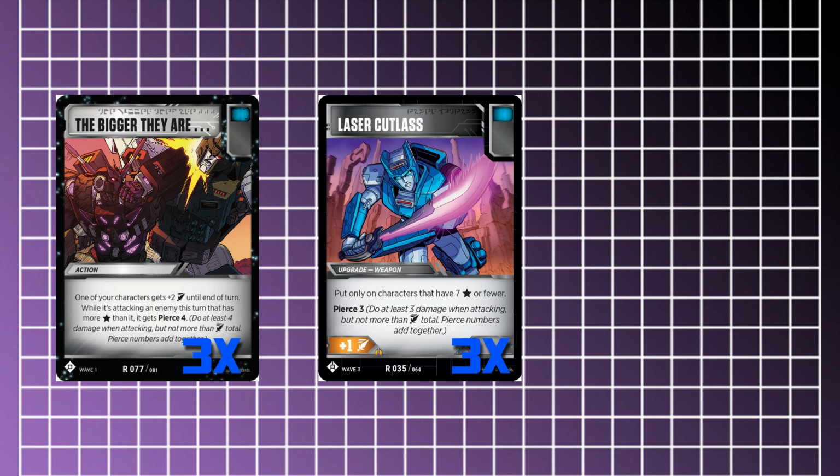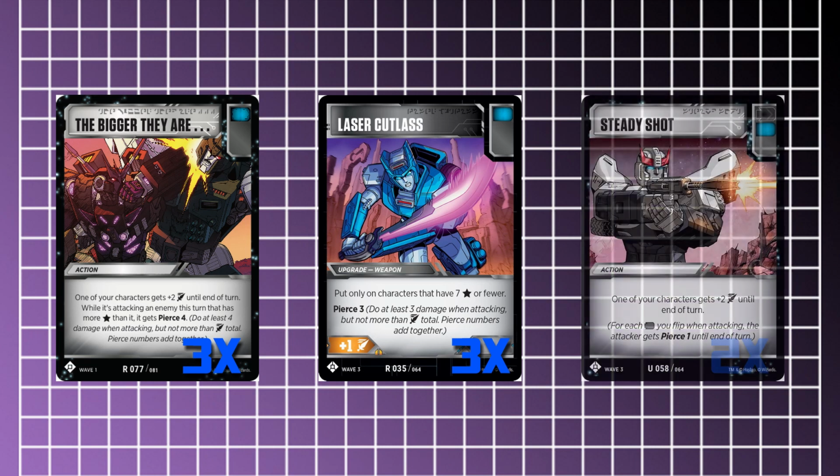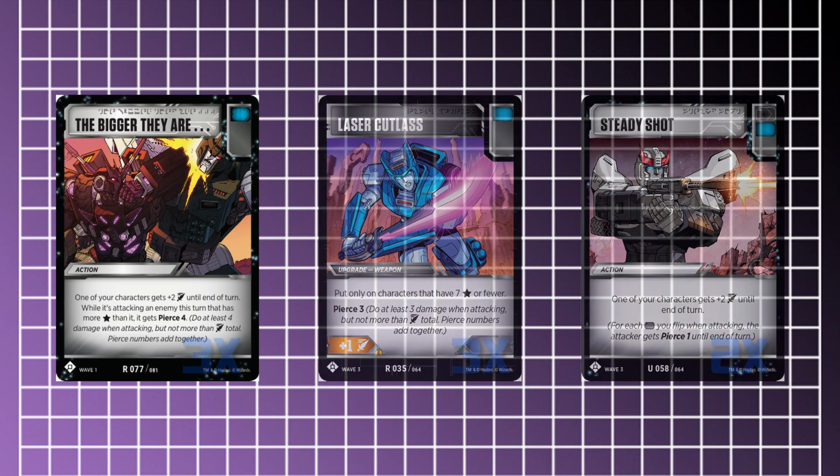Then we are running 2 copies of Steady Shot. Now this is both a +2 attack, but also, it's a black pip. We're not running a ton of black pips in this, but I wanted to run Steady Shot over Leap into Battle just because I wanted the added utility of that black pip on flips, because you're more likely to flip a card than play it, so I'd rather have it come up in that instance where a Leap into Battle, when you flip it on attack, is just not going to do anything.